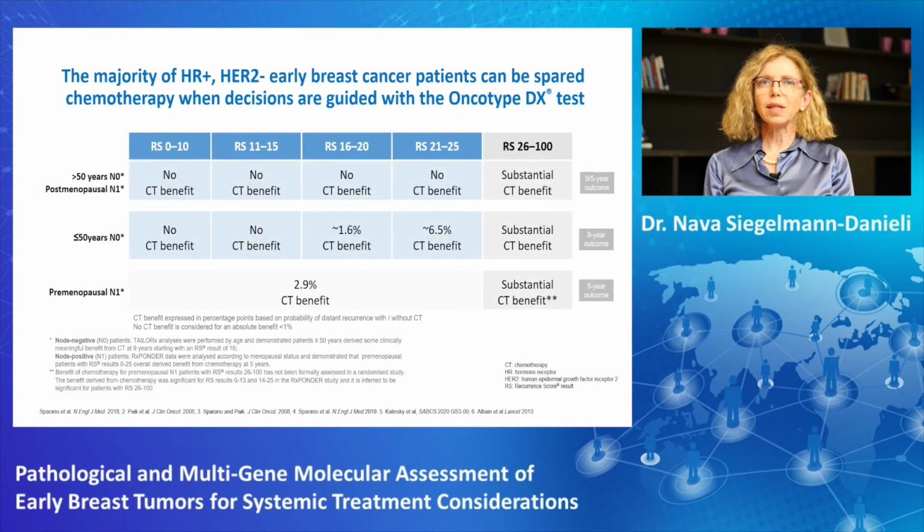And so it's interesting, I told you before, when you have a supervised analysis, sometimes the results change when they change your population. So you can use the recurrence score result of 0 to 25 in the postmenopausal node-negative patient and also those with 1 to 3 involved nodes to judge whether they can receive endocrine therapy alone. And then in the node-negative but younger patients or the premenopausal node-positive patients, there are recurrence score numbers that identify patients who may benefit from chemotherapy in addition to endocrine therapy.